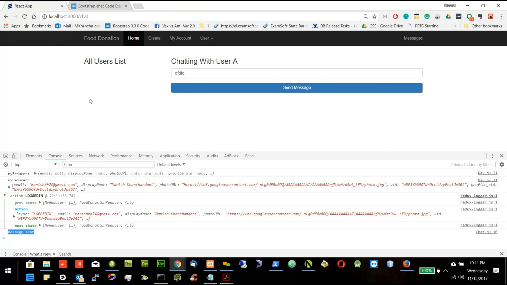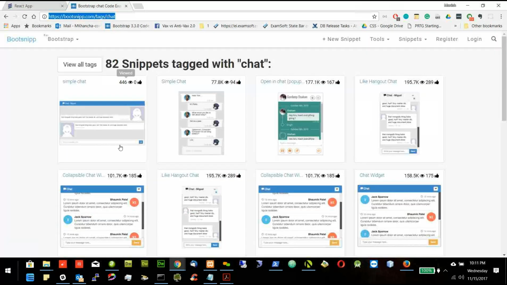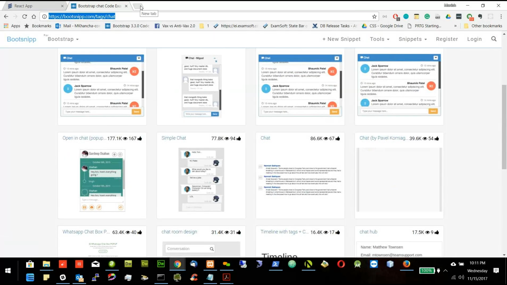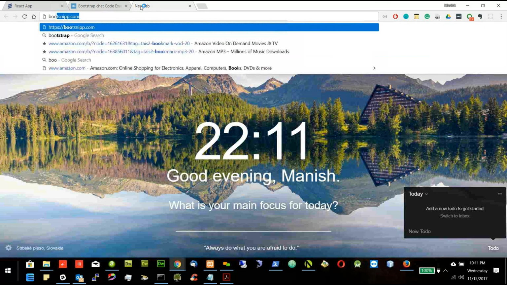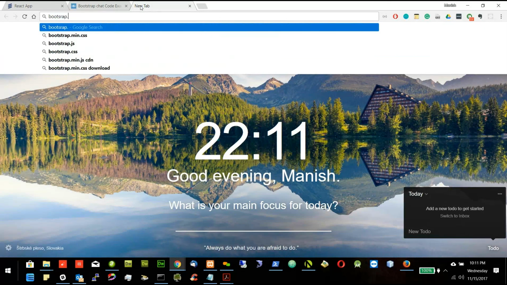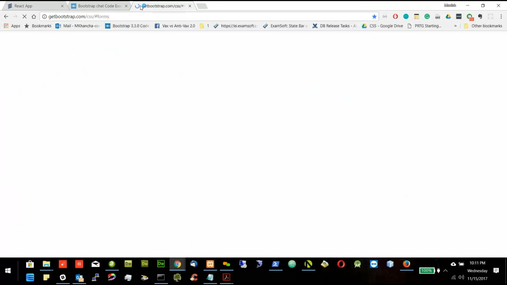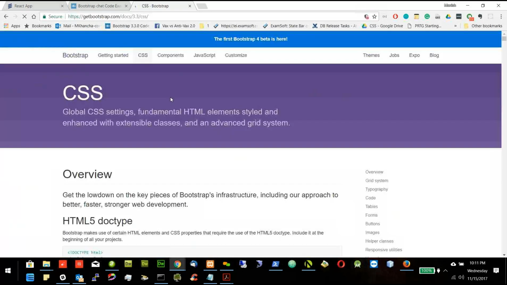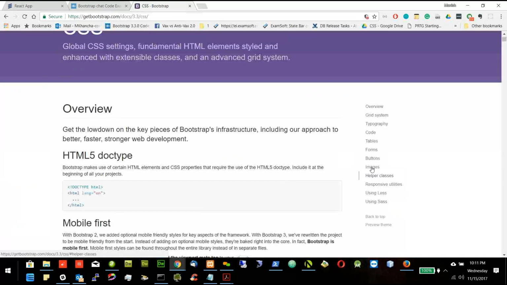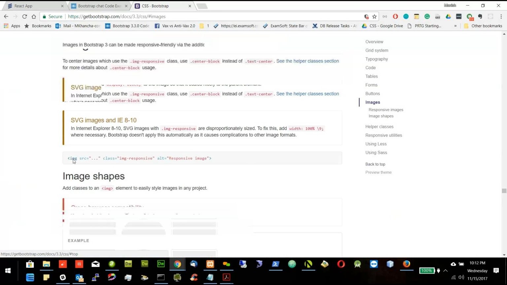On the left side, I have to see all the users. So to see all the users, let's try to get Bootstrap. Let's try to get the images.